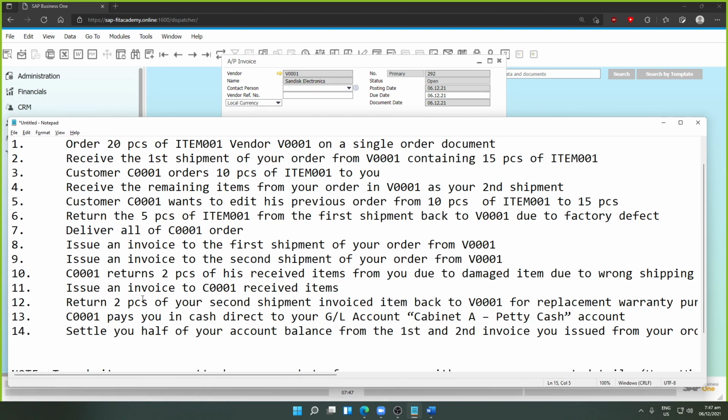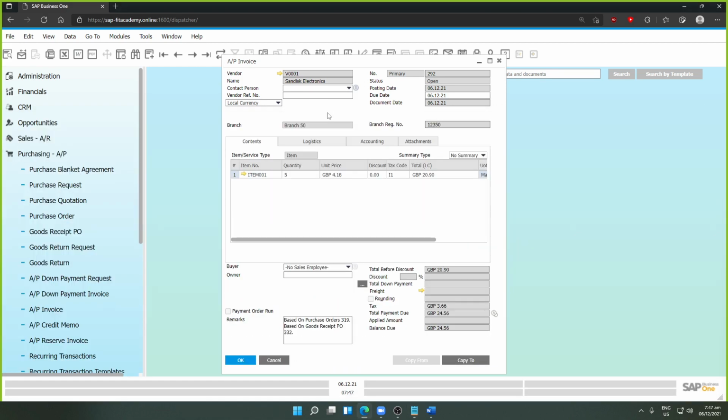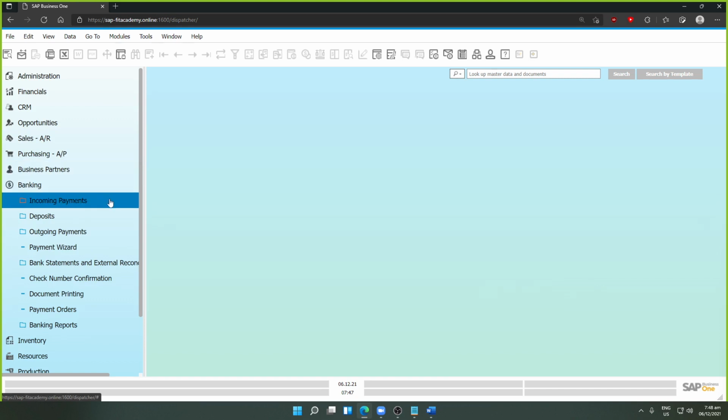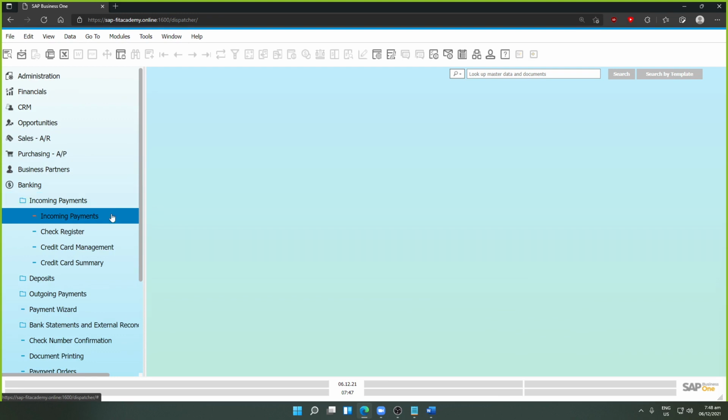Si customer na po ay magbabayad na po siya in cash direct to my general ledger account or account ng pangalan niya ay Cabinet A Petty Cash Account. Okay. So, wala naman nang sinabing ibang details. Siguro lahat na nagbayad siya dyan. Okay. So, punta muna tayo dito sa banking. Okay. So, pag nagbabayad, banking na po. You cannot perform incoming payments from the customers kapag hindi mo pa naresibuhan. So, tapos naman na naresibuhan na natin siya.